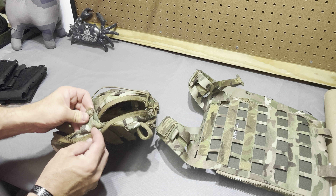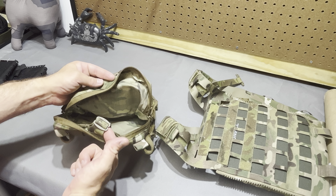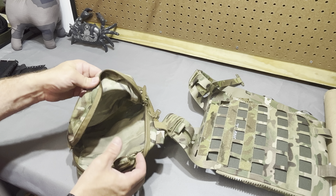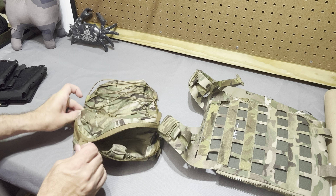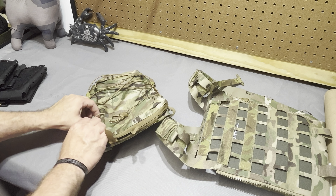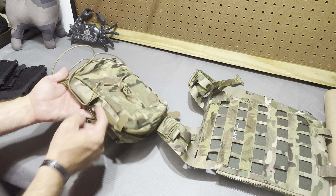Looking at the mounting, you have a couple of different things you can do, and depending on which exact platform you're using, you may not need to use all of these features. One of the staples of the WTF back panels — or some of the front panels for that matter — is this bottom flap. It will engage with the plate pocket, wrapping around internal of the plate and then securing into the plate bag itself. That's probably my favorite bottom mounting of any panel out there. It's relatively drama-free — you don't need to weave anything, you just have to access your plate pocket.